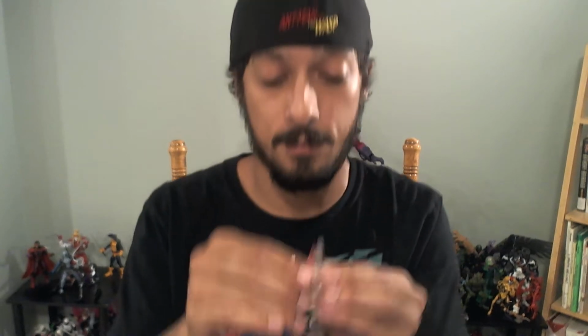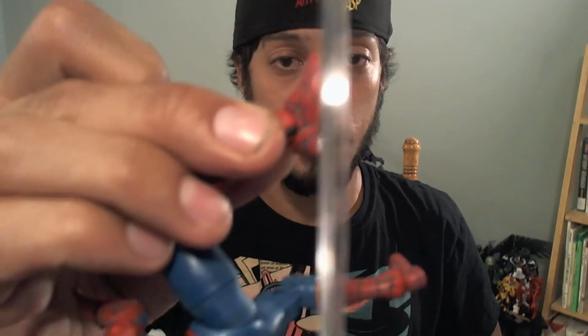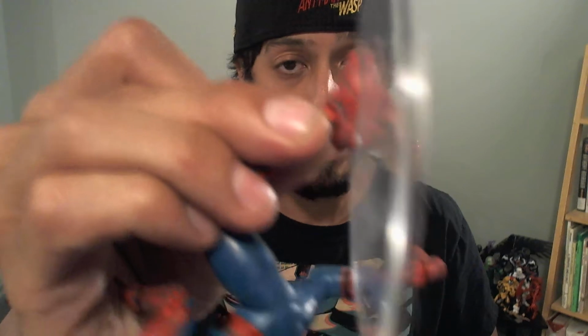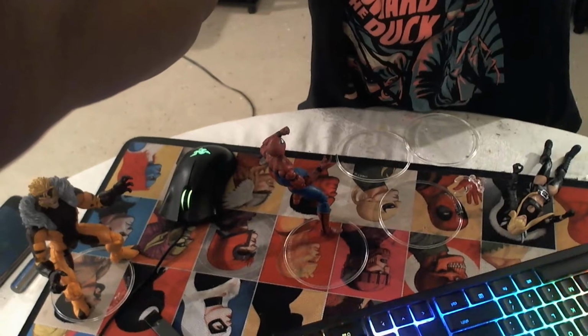But for the most part, unfortunately, a lot of these figures, and we got our MCU Homecoming Spider-Man here. The foot hole, while it's big enough, there's a small gap. I don't know if you guys can see that right there. There's a small gap where the foot peg doesn't quite go all the way in the hole, and that's going to cause the figure to fall over. It's just physics. It gets top heavy. The foot peg's not all the way in there, so the figure's going to fall over. As you guys can see, Spider-Man's standing right now, but he's not going to stay standing. He's going to fall over eventually, which kind of sucks. So I wasn't super happy about that.